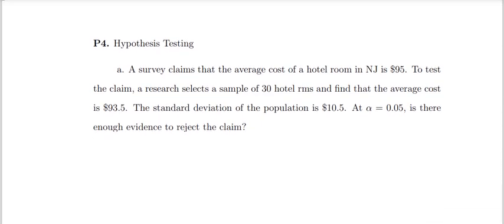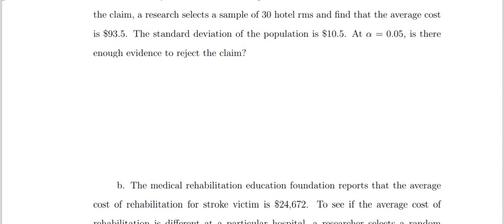So for hypothesis testing, at this level we make our decision. Is there enough evidence to reject the claim? Your answer can be yes or no. But we will not have those questions in the exam. Because with yes or no, you just say yes or no without doing any work. You have half a chance to answer correctly, right?